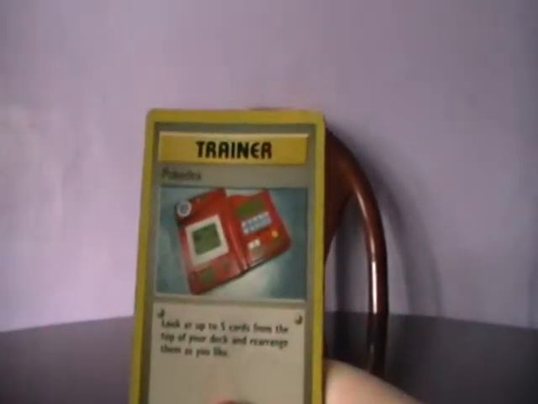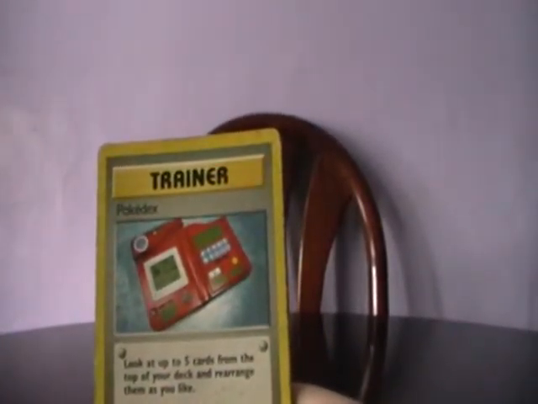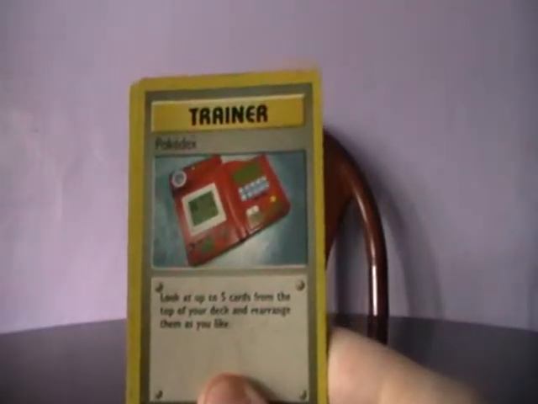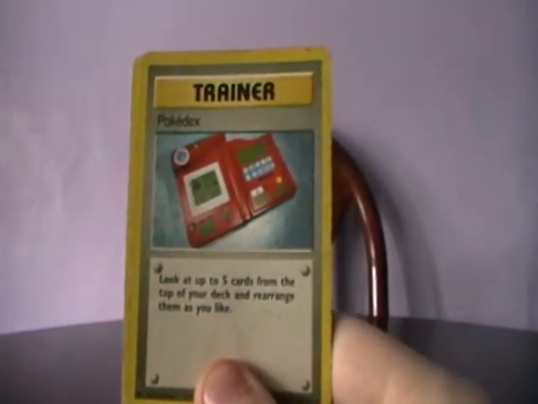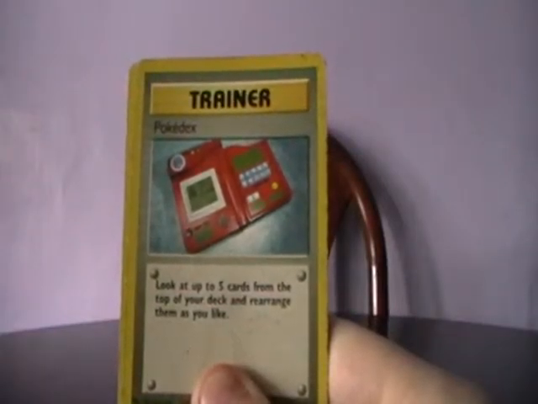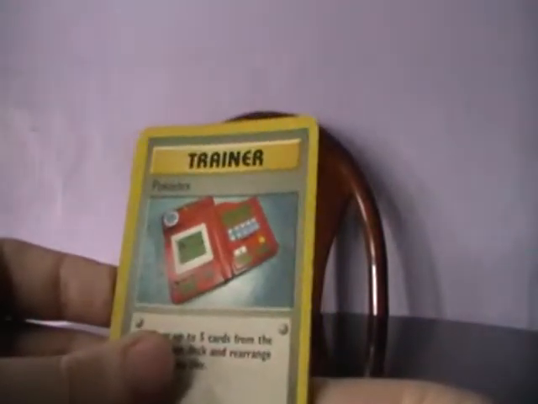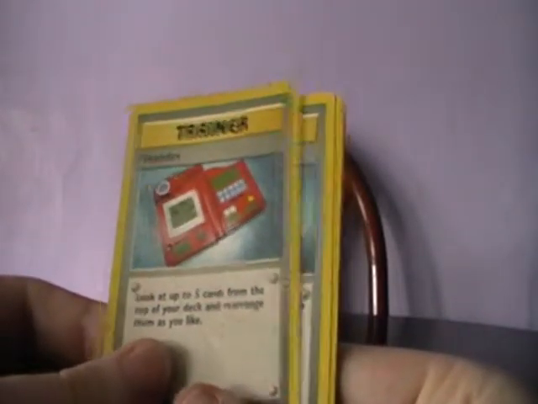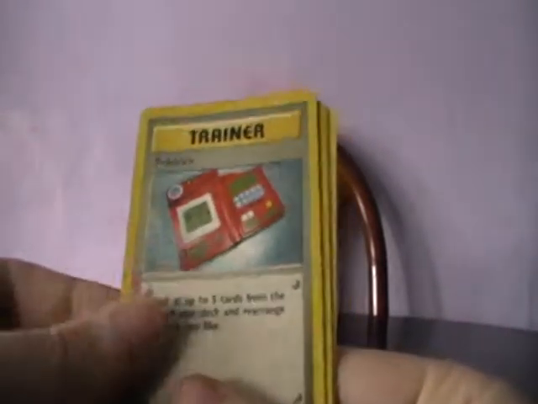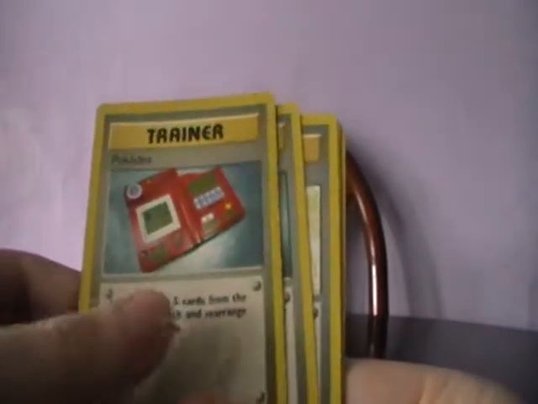I have the original Pokédex, which is the same as the current Pokédex, like the Switch. Different art, but it does the same thing: look at the top 5 cards and rearrange them as you like. That can be very useful, because if any of the cards there are kind of bad, you can draw them at a different time, so that you can get better ones sooner. I was playing that really badly.